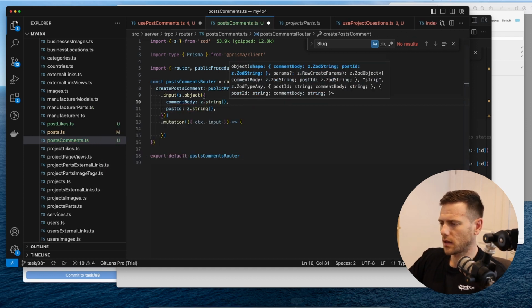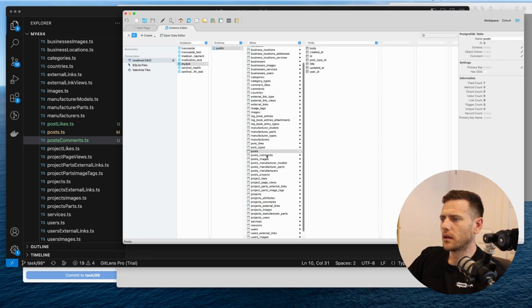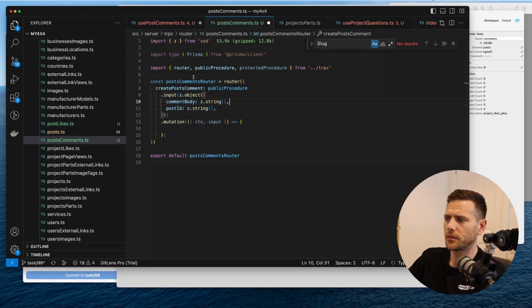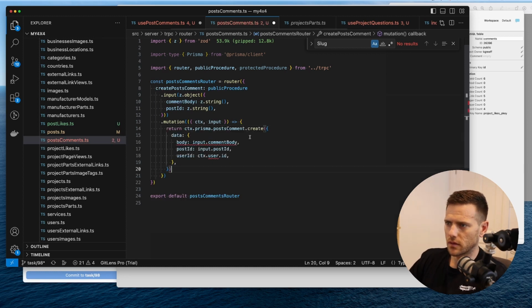Okay, so I'm going to just jump into the DB quickly. So comment ID and the post ID. So we got the post ID. We need to create a new comment, and to do so we need a body. So we are going to say, let's see what it's done. So it's not right, this is completely wrong.